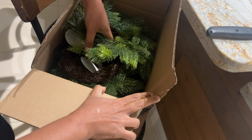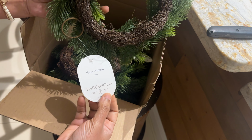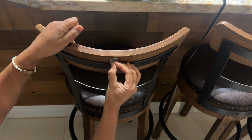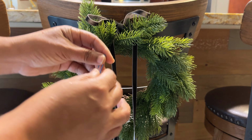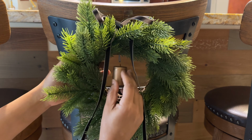I just finally received my mini wreaths. I ordered them from Target several weeks ago and they just kept getting delayed. And I'm adding the same brown ribbon I used on the tree and putting them on the back of the bar stools. I had exactly 4 mini bells left over, so I figured why not use them? And the quickest thing I could put my hand on were these paper clips. I know it's blue, but you don't see them.